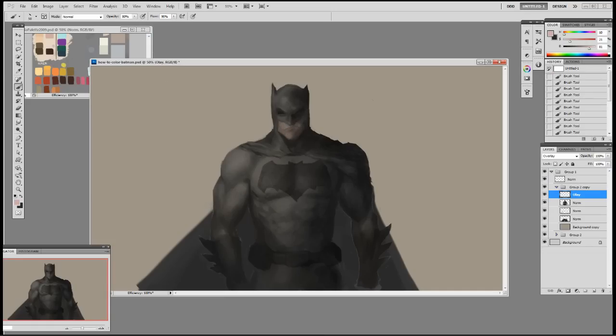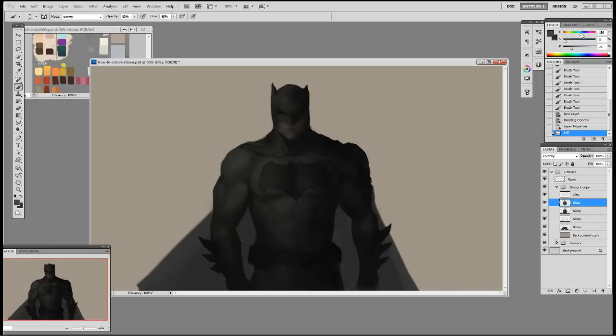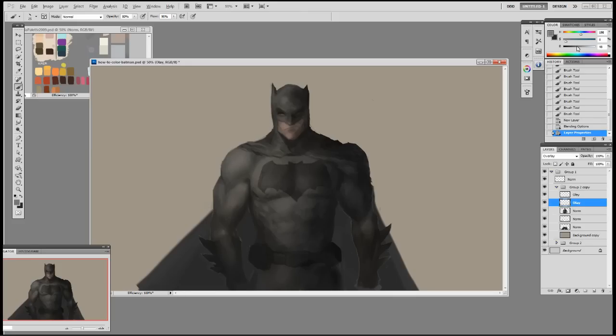So using overlay again on top and painting skin color on his face and eye. This is gonna be a fun part. I usually don't like painting eyes that much because it takes too long. Because if you make the iris or if you make the pupil look in the wrong way, everything will look wrong. Like the whole painting is invalid. So I don't like to paint eyes that much.